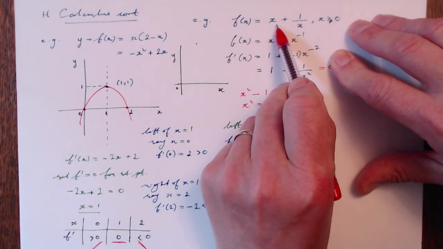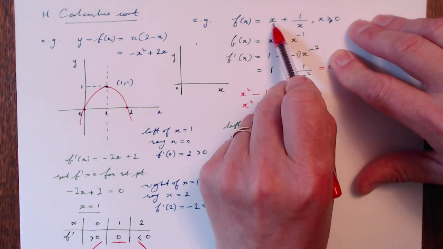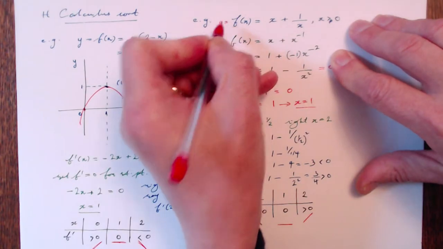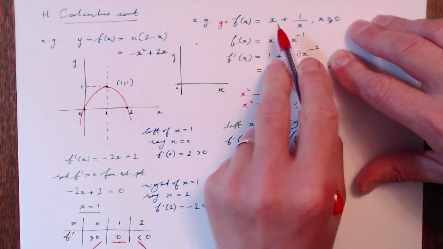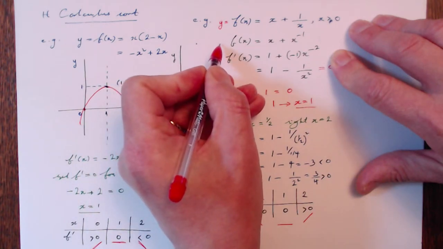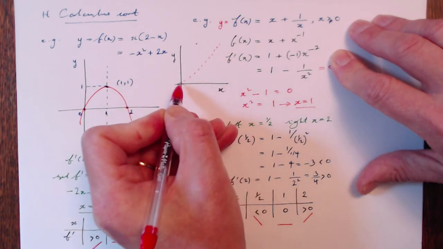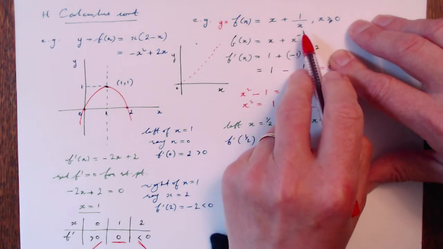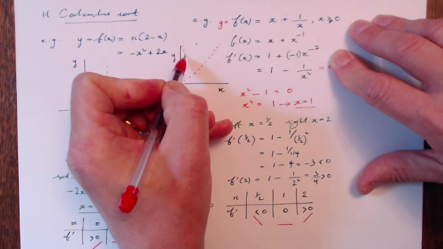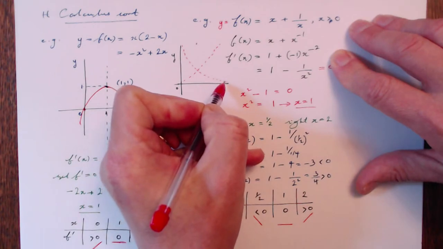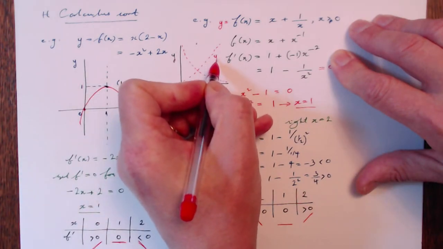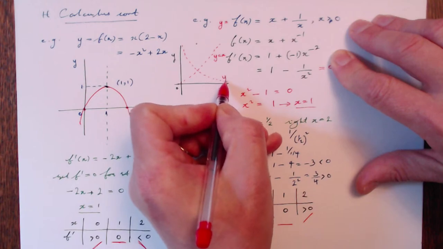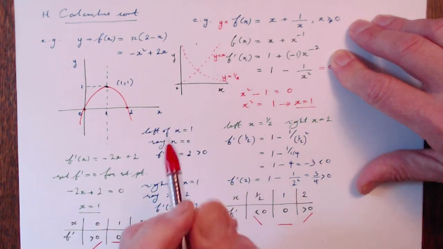We have the addition of two terms. The first term is just y equals x. So graphical representation of f of x. One part of the function is just a straight line, y equals x. And then the second part is 1 over x, which is the simplest really hyperbola, which you may not have come across before, but the function y equals 1 over x looks like this. So this is y equals x, and this is y equals 1 over x.